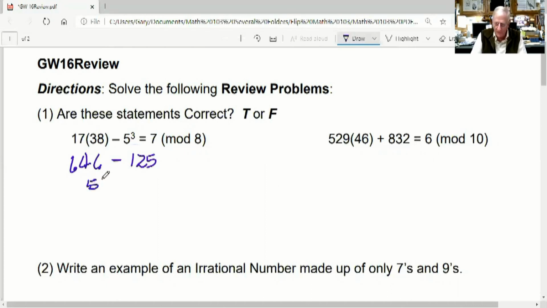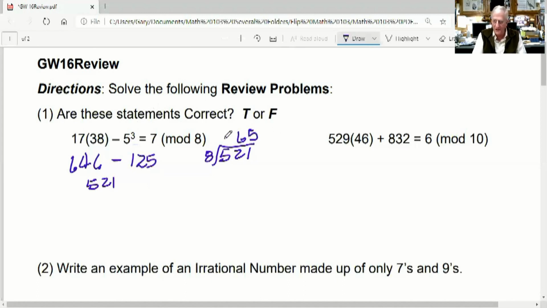So I'll put the 521 down, and now I want to convert that to mod 8. So we want to know what it is mod 8. We need to take 521 and divide it by the mod number we're trying to convert to, which is 8. So if you take your calculator right now and divide 521 by 8, you will notice it does not come out even. It goes in 65 times with a decimal which goes on.